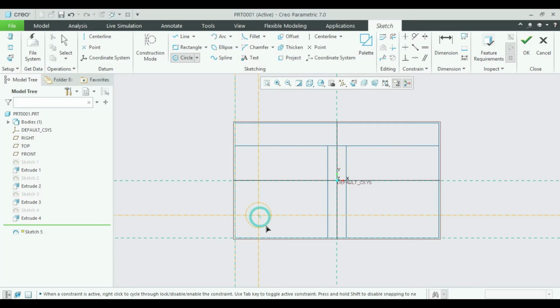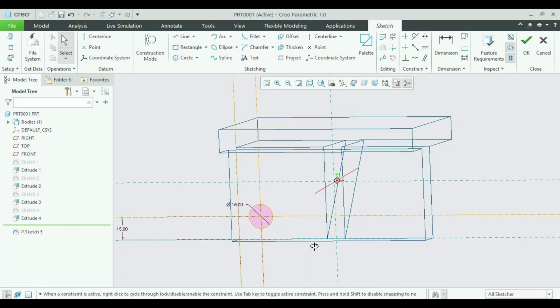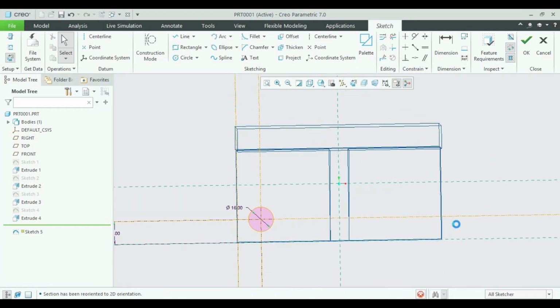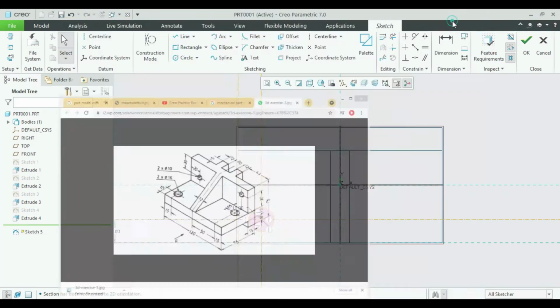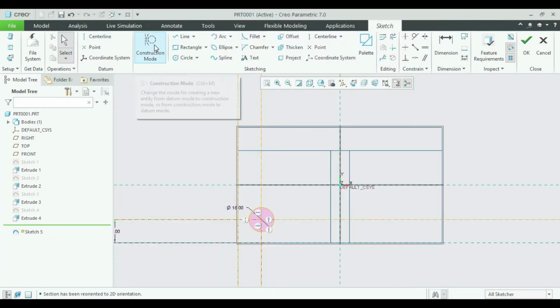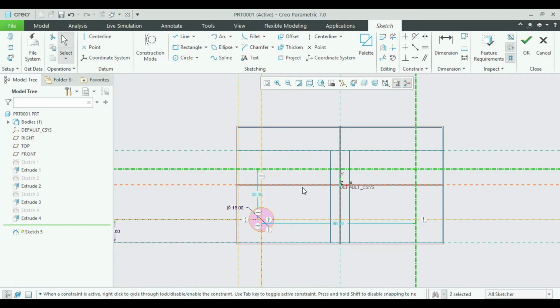Now take the center line, draw the circle, give the dimensions. It is 16 dia. Now it is done. And the one side of the circle has been done. So we'll go to the other side as well. So we want that circle on the other side. So there is also one axis we have to make. And please make sure to make an axis. That will stand within the diagram.